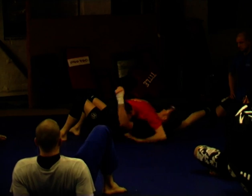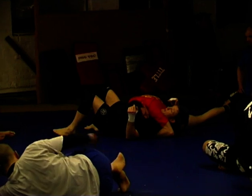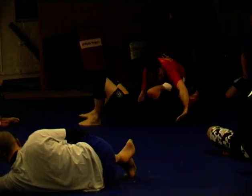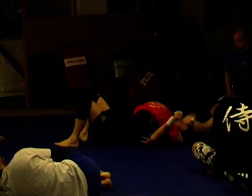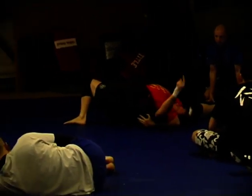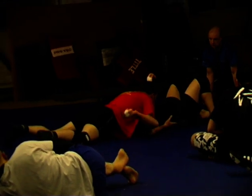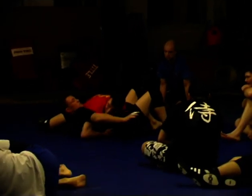Get your hand back. He doesn't want to, I'm losing. Now, he's holding, he's screwing up because he's on my boob, not my heart. So I'm going to start being able to push him down and get a guard back. So he's got to be up above right there. Now I have zero arm leverage. I can't push. I can't do that. And if he wants, he just wants to north-south, crush my head. See, trying to go to the other side. Ah, you're going to take your hand there. Where'd you get that stupid habit from? It's just terrible.